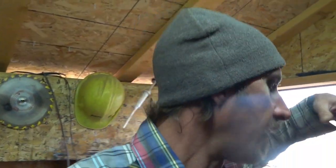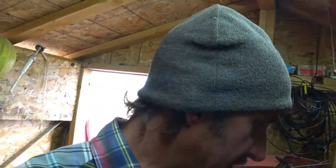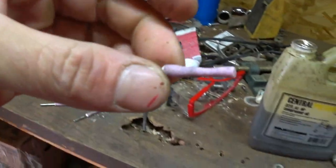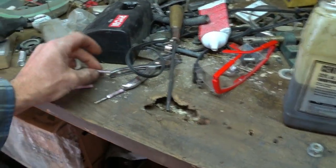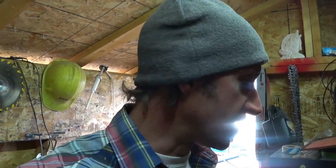So what I do is I buy these 7/32 grinding stones right here, and that's what I'll start with, and I'll sharpen my big saw first, and then once the stone gets worn down a little bit, I will sharpen my smaller chainsaws with the worn down stones. And I don't have any issues with this method whatsoever. I've sharpened plenty of chains from brand new to totally stretched out and ready to pull a link, and I've never had any cutting issue. This is the best way that I've found, and it's fast, so I'm sticking with it.